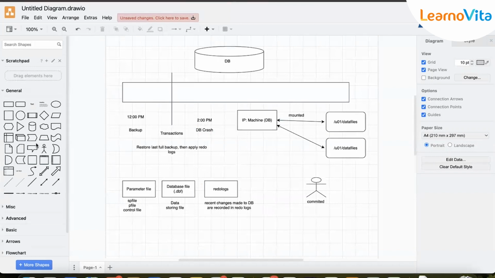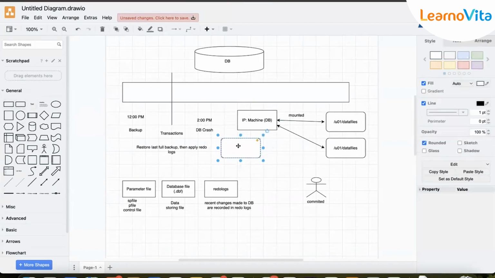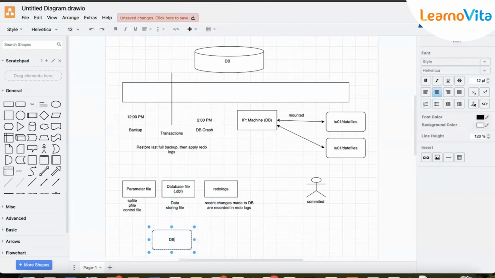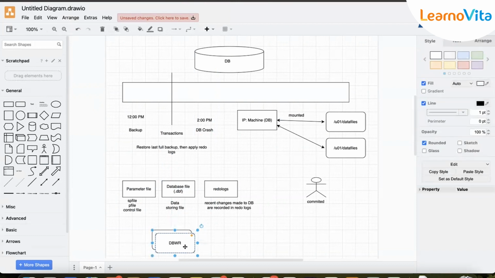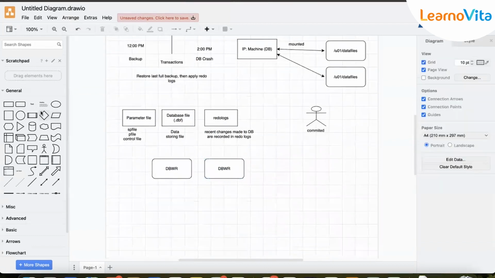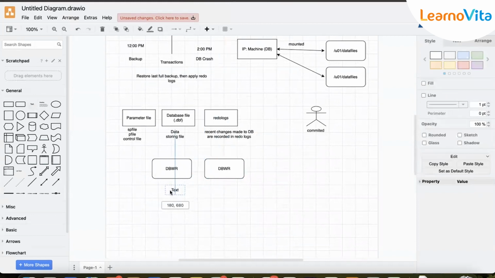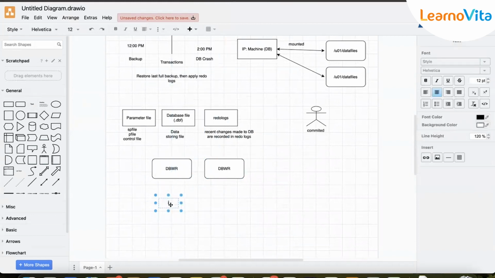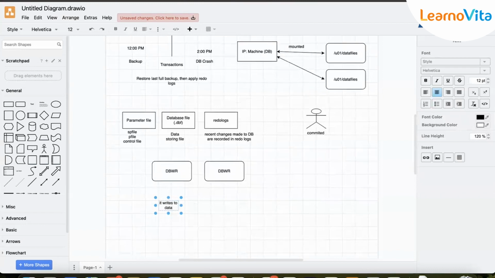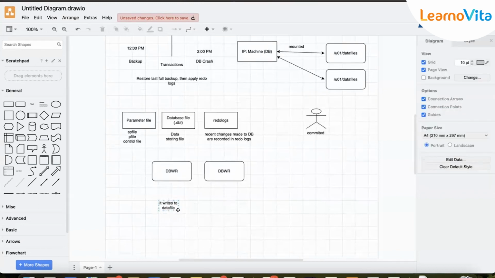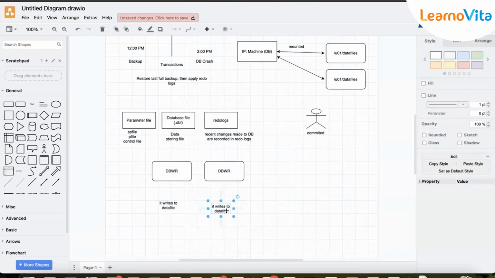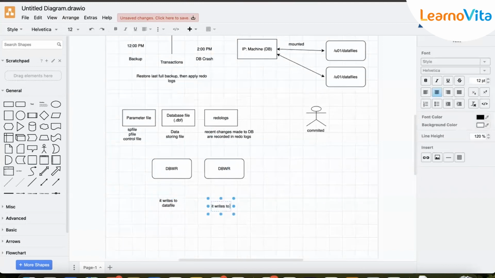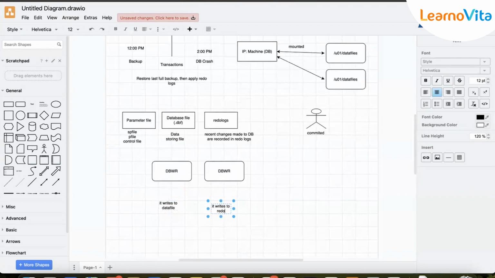Over here, you need to understand two things. Two very important background processes, that is DBWR and LGWR. DBWR writes to data files. LGWR writes to redo logs.